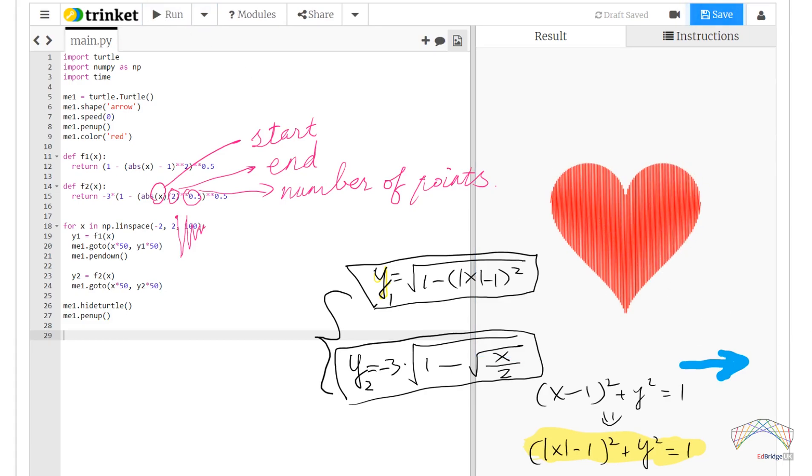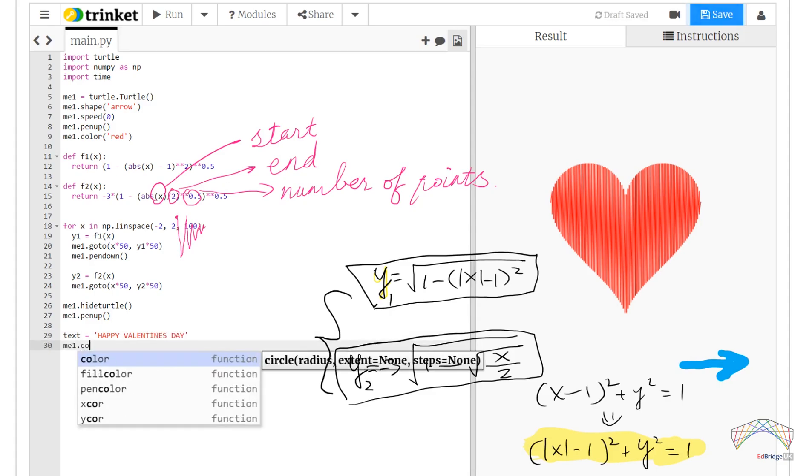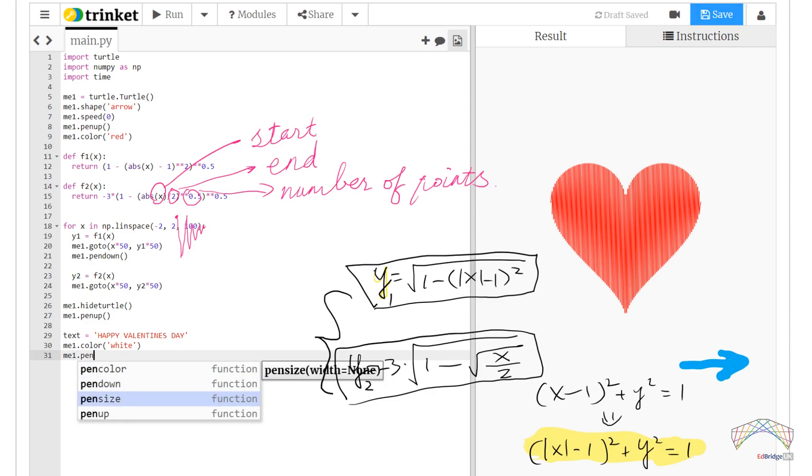Now, we've got to the next challenge, which is to put some words into our lovely heart. This will be easier. Have you got a sentence? Well, instead of going wildly creative, I'll just use Happy Valentine's Day for now. I use all capitals for a reason I'll explain later. And I set the turtle's pen colour to be white. Okay, I'll lift a pen up here to avoid drawing before I move. But wait. Apparently, I've done it on line 27. So instead, I can set the top left corner of the text directly.